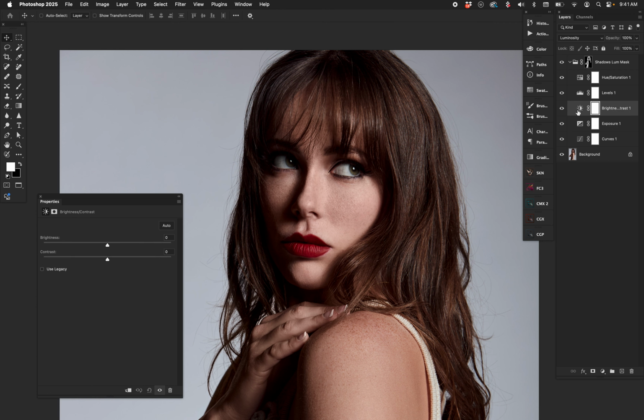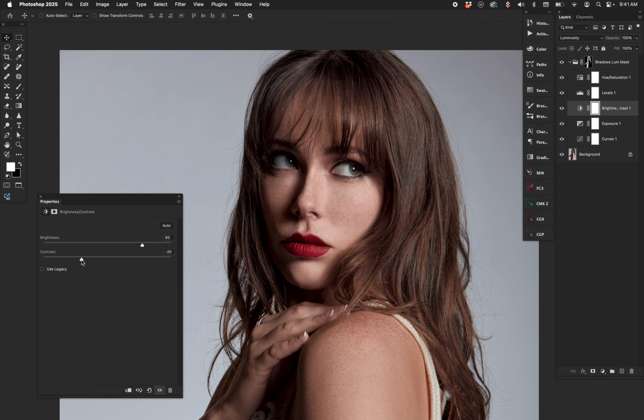On top of that, we have the famous brightness and contrast. This is very old. It's been around for a long, long time. Speaking of, there's a use legacy button here, which is, I forget what version it is, but it's a quite old version of Photoshop that can be used. It mostly affects the contrast, but nonetheless, if you brighten, you see we get a nice pleasing brightening effect. Okay. And then of course you can reduce the contrast to soften that if you want ever so slightly.